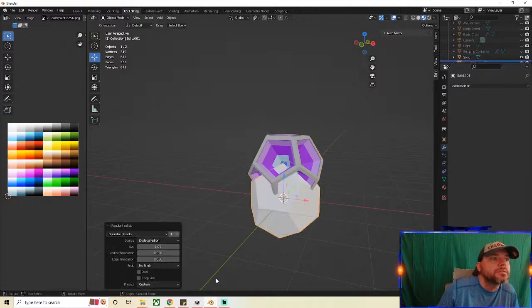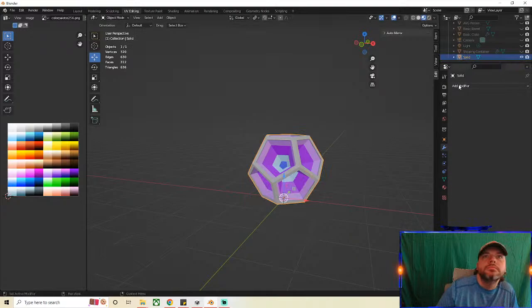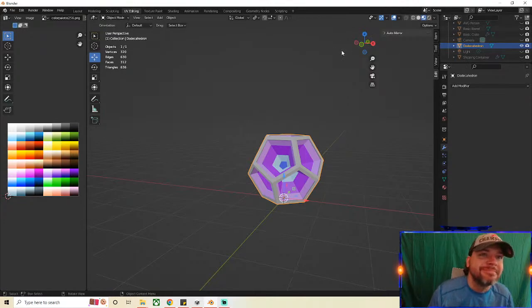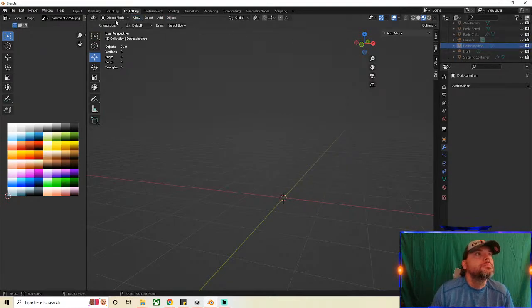Math function, regular solid. Dodecahedron. Gatorade, not a sponsor. We'll hide it now. We're in object mode.